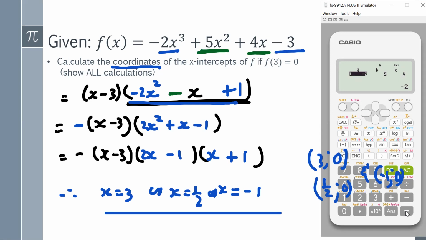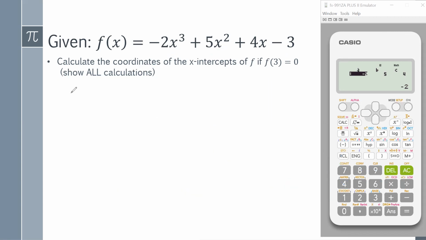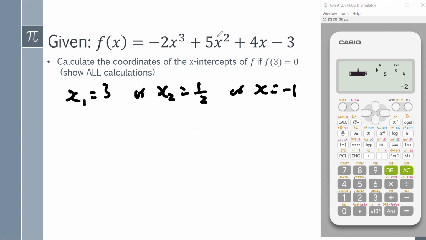So in this case, you would maybe get away with this here. Let me just show you how you need to work it backwards. You may get away with this, but then the examiner or the person marking your script will be like, okay, but how did you get these answers? And this is where the rest of the marks are coming from. So your calculator will give you x equals 3. It will also say x2 is a half, and x3 is a -1. That's what we got, right?